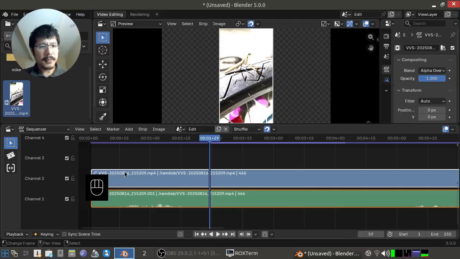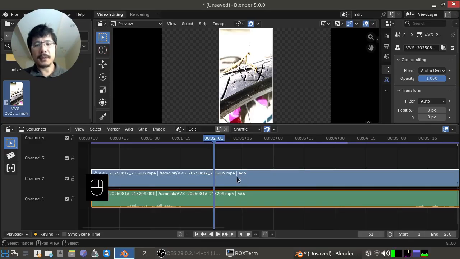For example, if we look at each of these, the information you see is the same because they're coming from the same original source file. So this section over here is the name that Blender has given to this content, which is based off of the file name. This section in the center is the source location, the path to that file sitting on my computer. And finally, this last number here, 466, represents the duration of the content. It is 466 frames long.